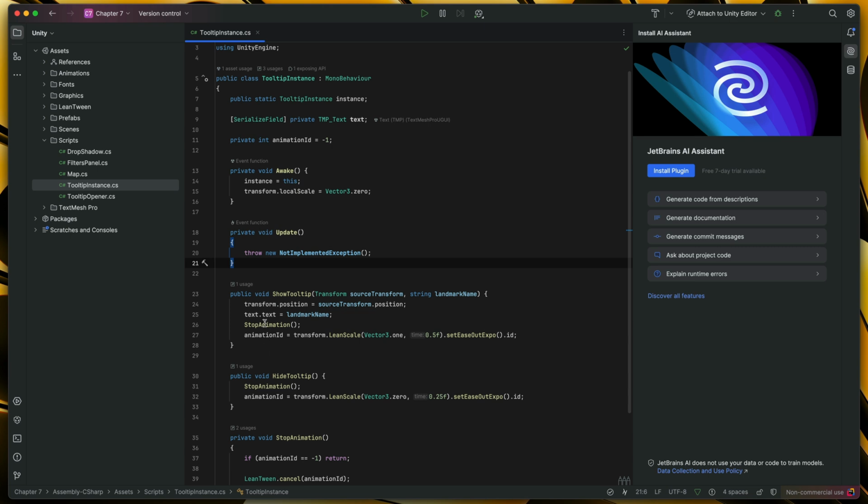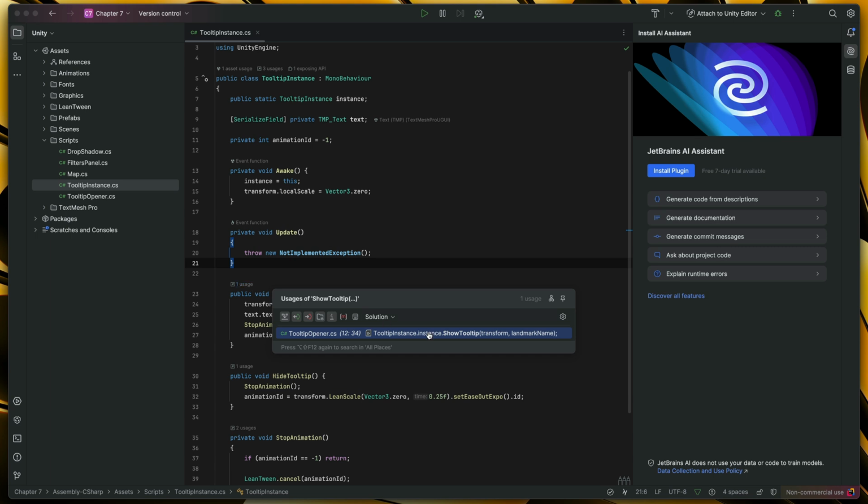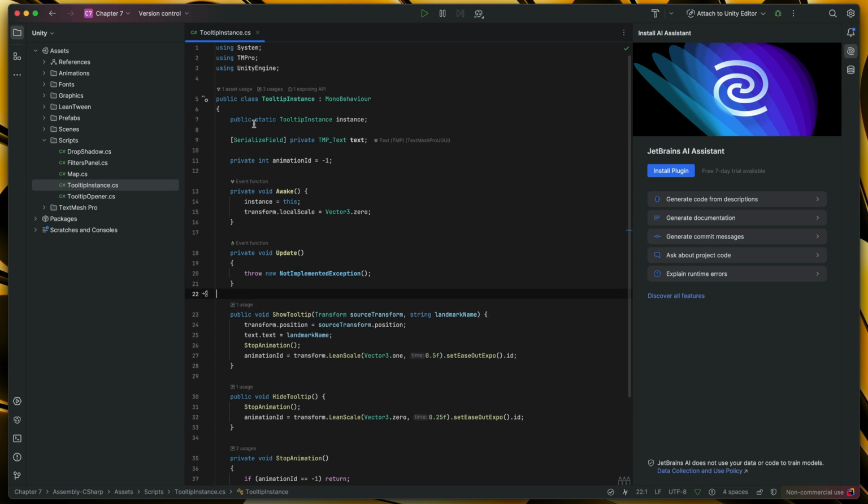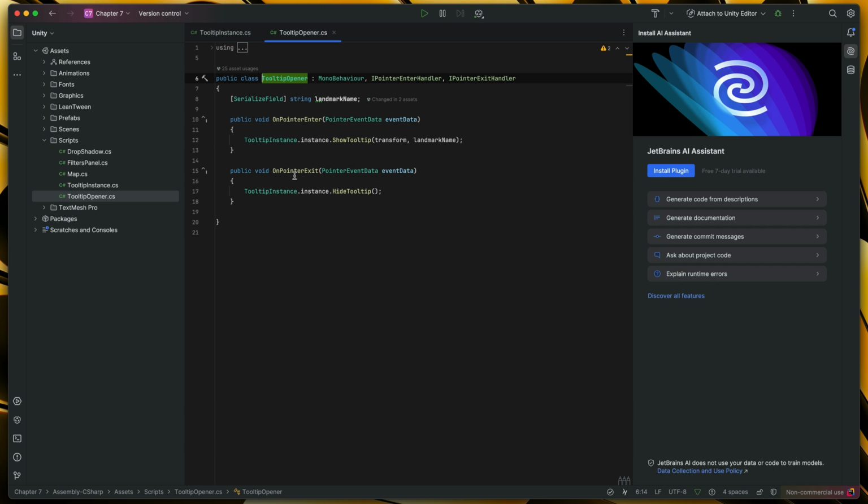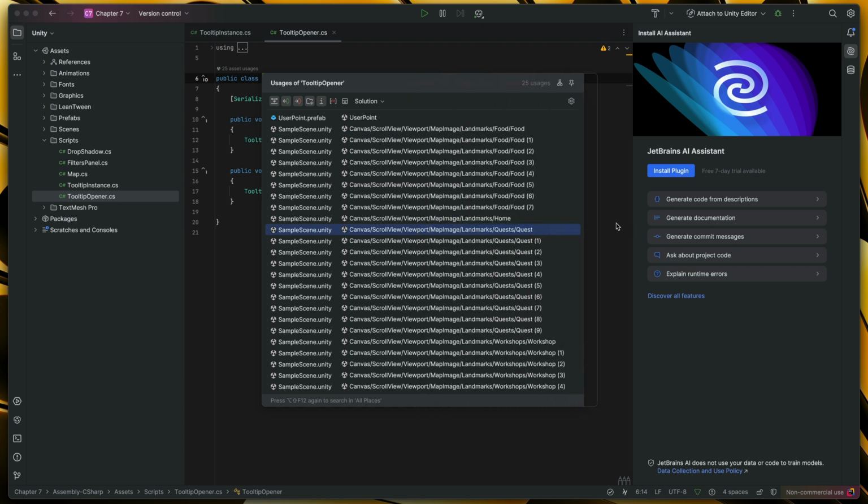Next up, above every function, we have this usage information. When I click on it, we can actually see every script that is using this function. That is quite normal, pretty much every IDE does that, but notice that actually above the class we also have asset usage, which shows us which scenes use this script. So for example, when I go to tooltip opener, I am aware that way more assets are using this tooltip opener. I can click on asset usages, and in this window we have all the different assets in the scene that have the script attached.